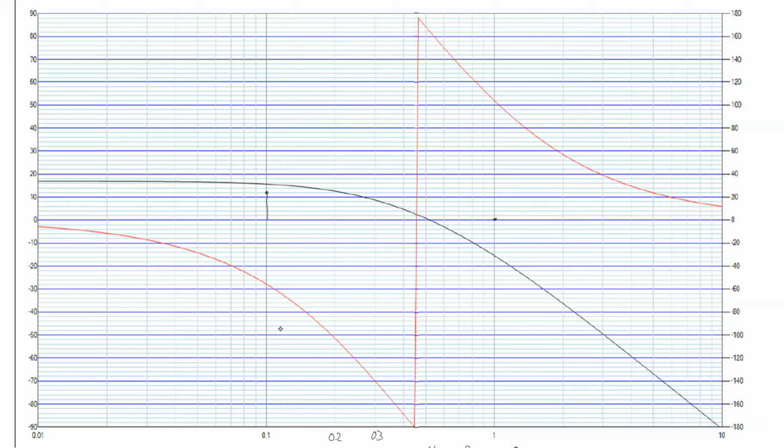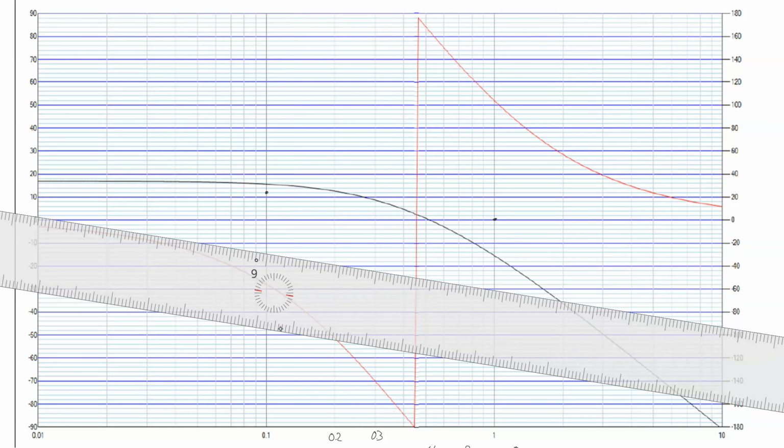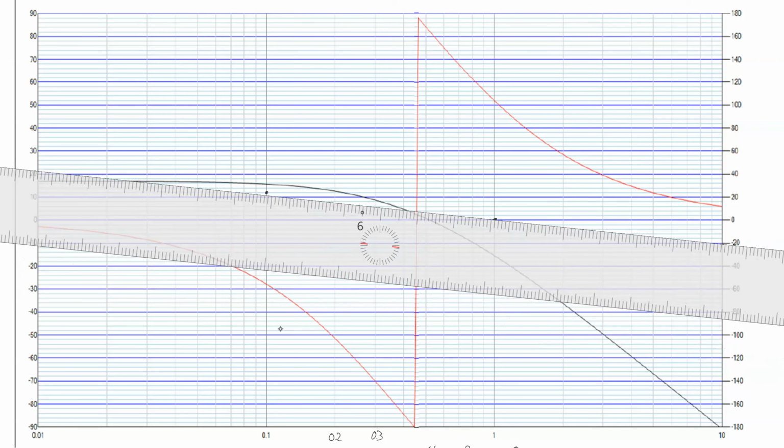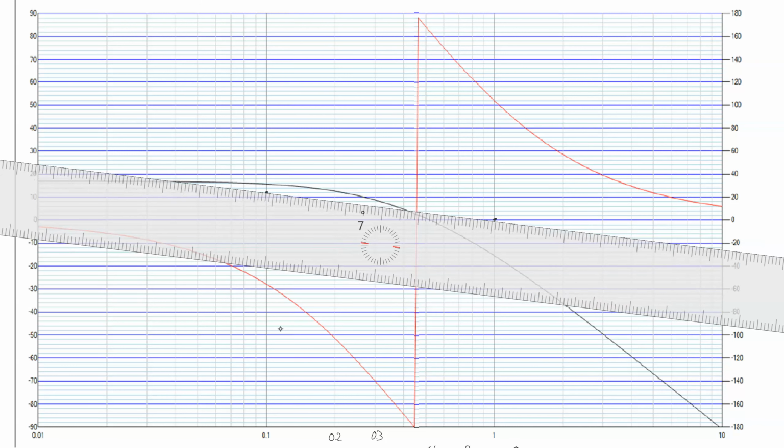So if I take a ruler going through both points and then shift the ruler in such a way that it touches my magnitude curve, then I can find the tangent point. This defines a frequency. The inverse of this frequency is a good estimation for our Tn value. So with this I open the ruler again. Now I move this ruler, and try to find the position good enough for these points.